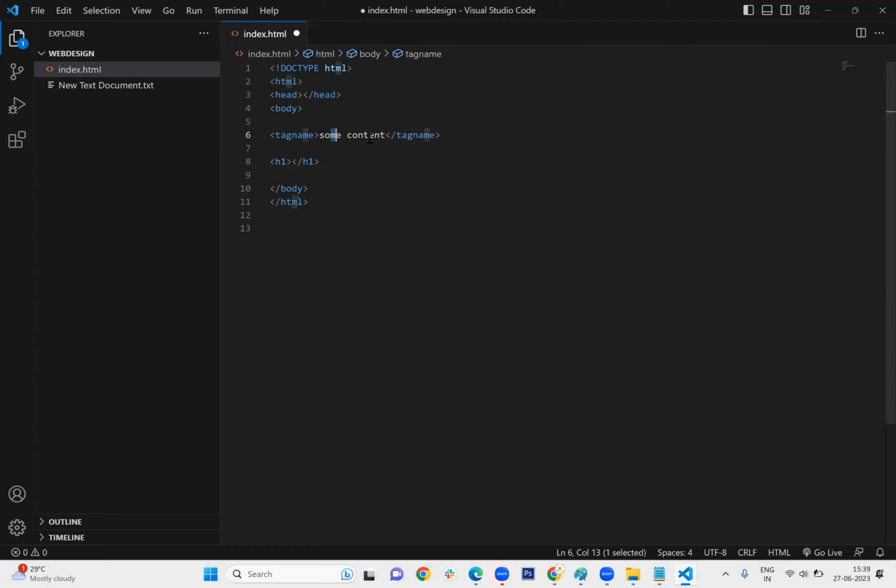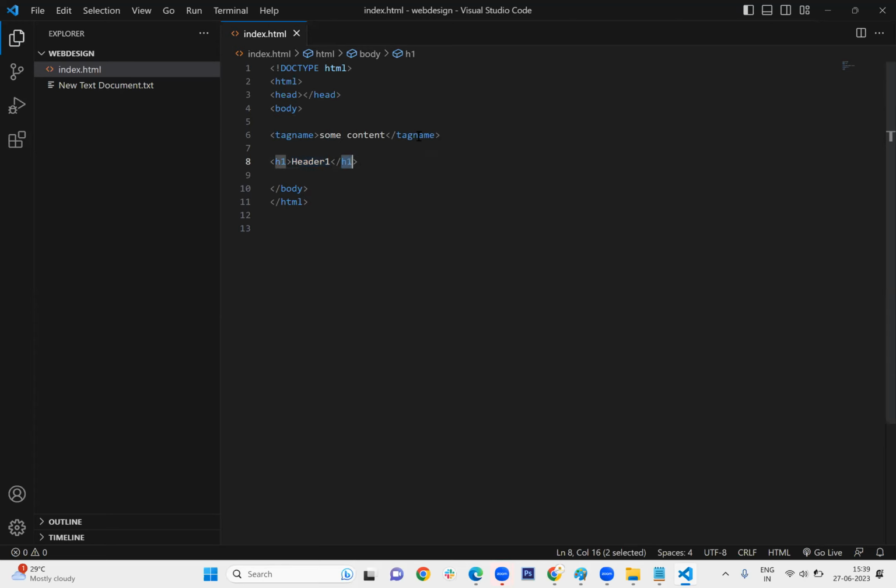It means whatever content you want to display in your browser. So let me write here header 1. Okay, I'm just writing this for now. Header 1. So see here, we just followed the same syntax. The tag name is H1. Some content means any content which we want to display, as we discussed.